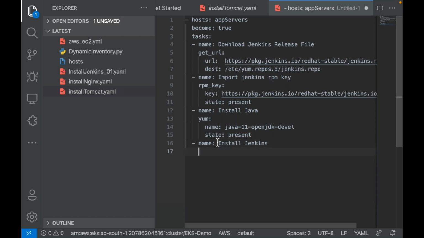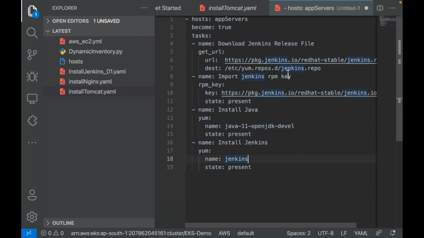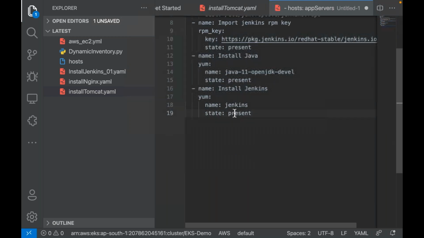Can I use this yum module again? Name Jenkins, state present. So we are importing the repo file, we are importing that key for validation, we installed Java, we installed Jenkins. This way, it will install.